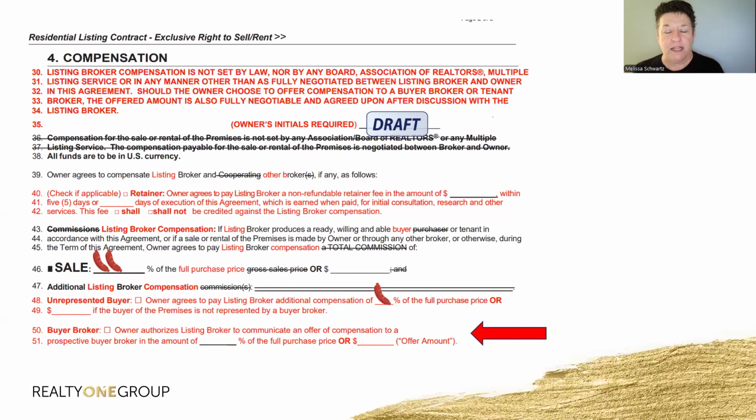Before I get into this, Leah's comment is she's suggesting to leave these lines blank. She's got that over there. I know we typically do not like blank lines on any sort of contract, right? I know that, Leah knows that, Rog knows that, Ron knows that. But if you put something on there, you're now obligated to communicate that. So by leaving it blank, we're going to address it separately in the additional terms of your ER.